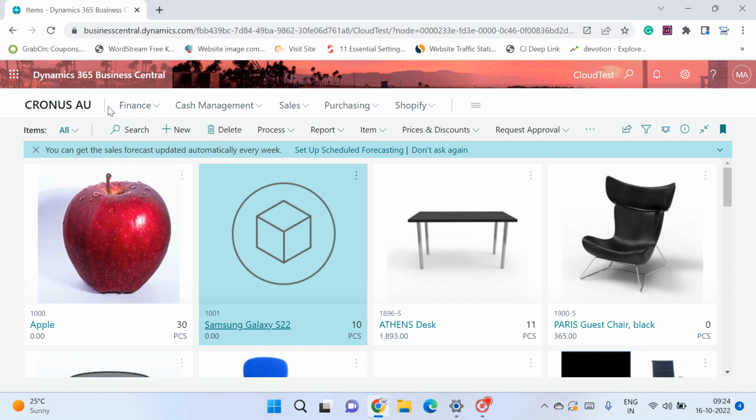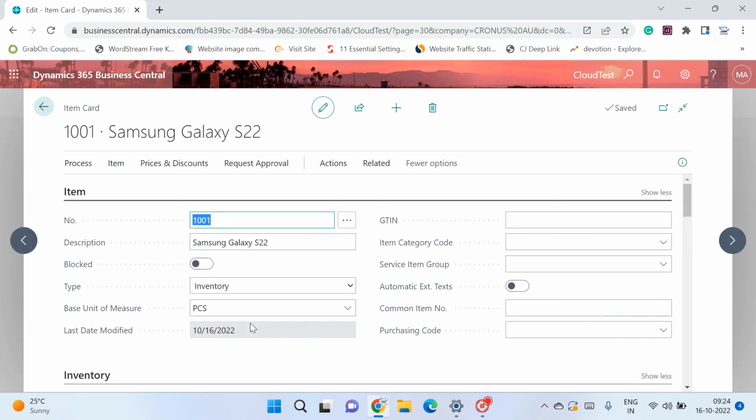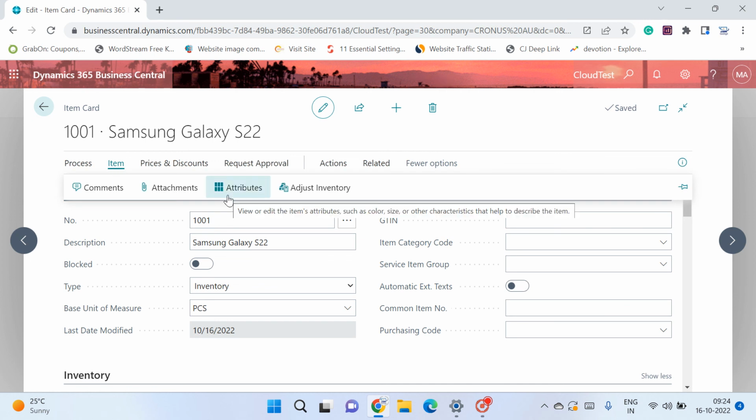Guys, sometimes it might create confusion in people's minds whether this item variant, item attribute or item identifier are the same or not. Maybe we can handle this part with the item attribute as well, with the item identifier as well, but no, it's not the case. Item attribute is a completely different feature, and item variant is a different feature.